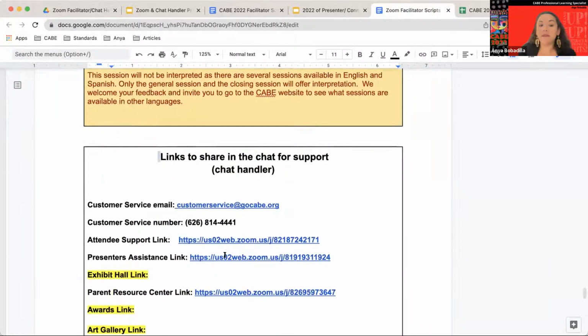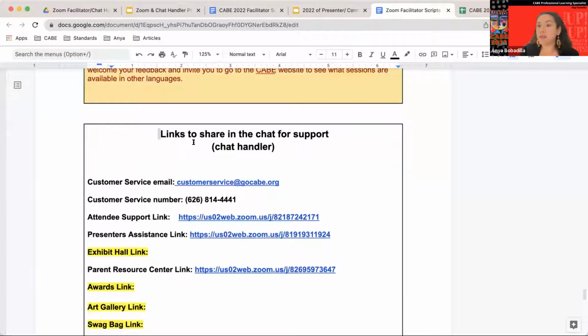And at the very bottom, you'll find all the links that you could send to all the people that are having issues that might be in our audience. For example, if somebody really is just having issues, either connecting to their next session, send them to our CABE customer service email or phone number, because really that's, again, what our role should be. We want to support our presenter as much as we can and really guide our audience to get the support that they need. So you'll see here at the bottom all these special emails, numbers that we might need in case they need extra assistance, if they might be having a really difficult time.